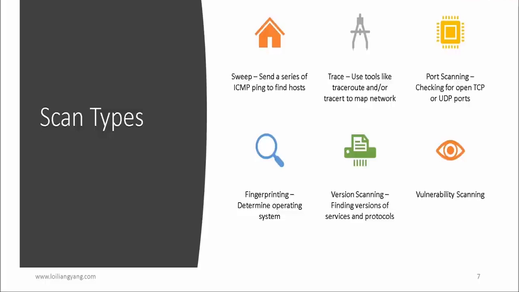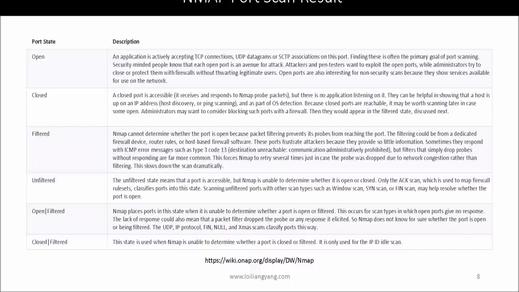And on the most right bottom we can see vulnerability scanning, so we can also use nmap to do vulnerability scanning. If you look up the previous tutorial, we were using Metasploit to scan for vulnerabilities. And of course in this case we can use nmap as well to do that vulnerability scanning, to find out if those services are vulnerable by checking against the common vulnerability exposure database. So again, these are the 6 key functions that we can use for scan types in nmap.